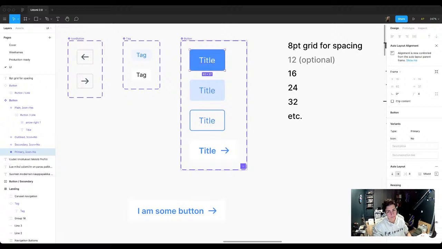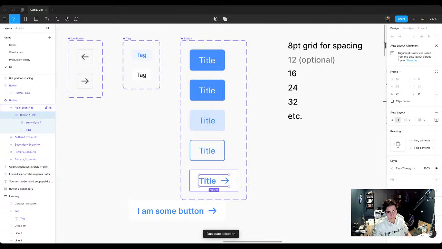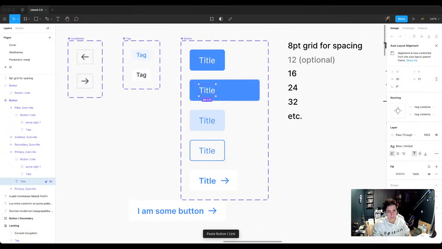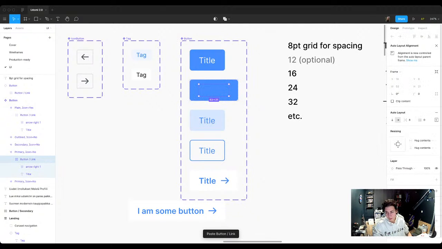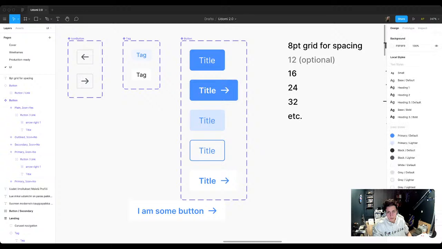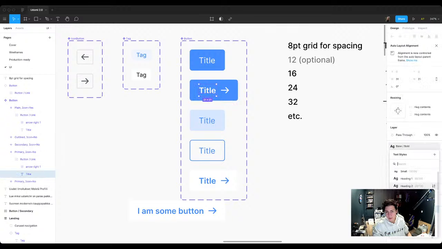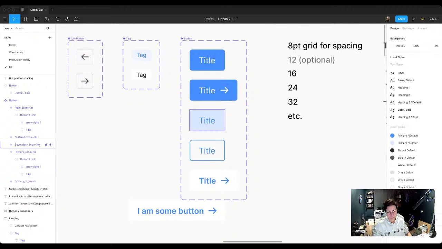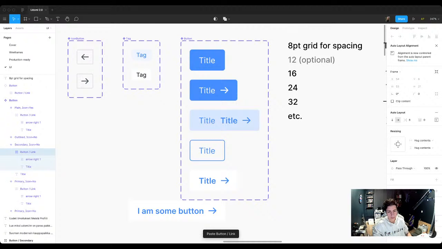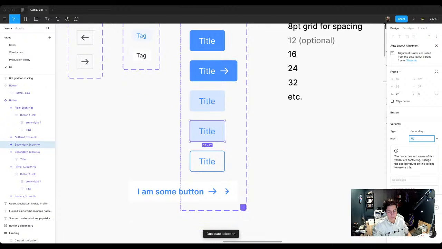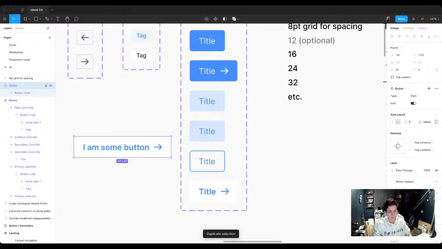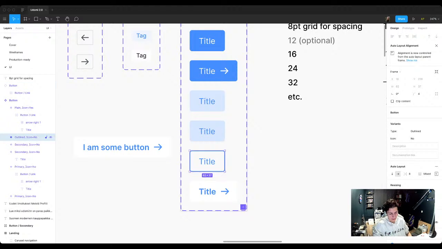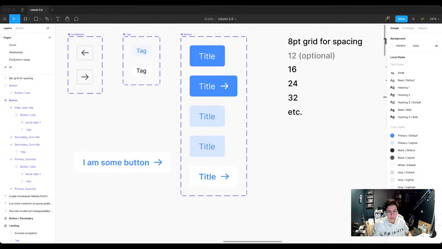Okay. Will I have this one? I don't think so. I'm just gonna ditch it.